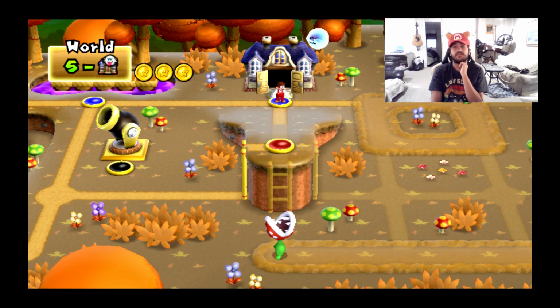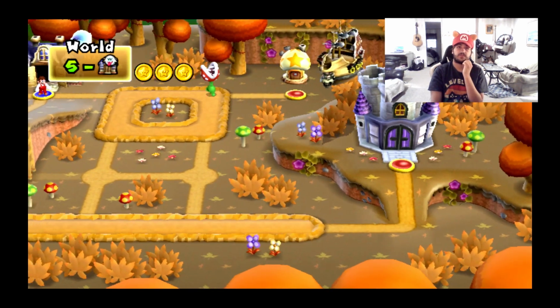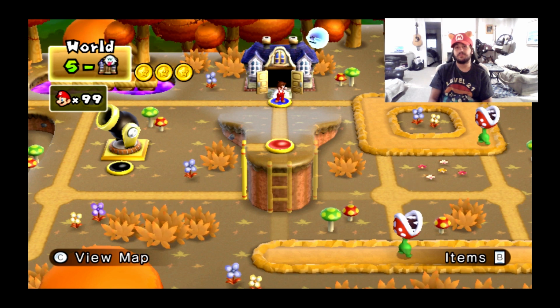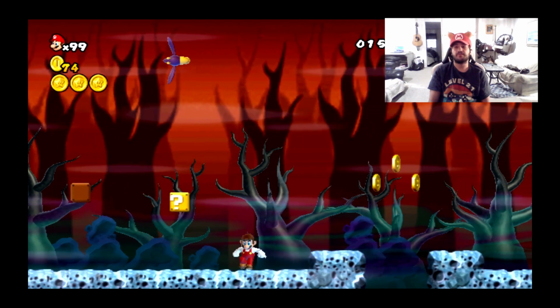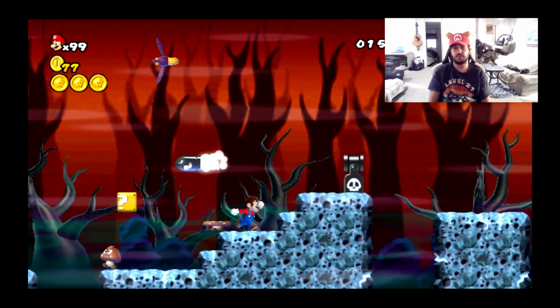But oh wait, there's a secret exit, right? Oh god, we still gotta find the secret exit. Yeah, we gotta find it. But where could it be? I might just have to look it up now. Yeah, because y'all saw, when I found the first coin, there was a little platform over to the right, so maybe it's there.